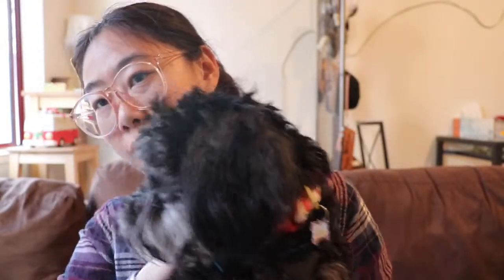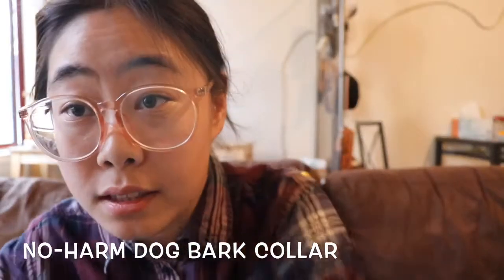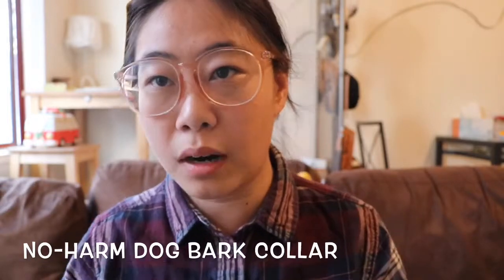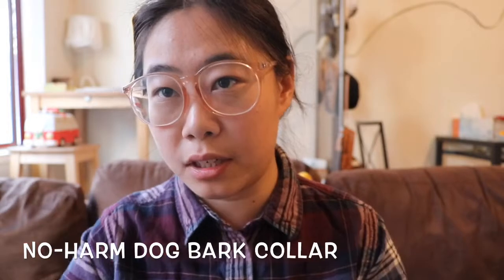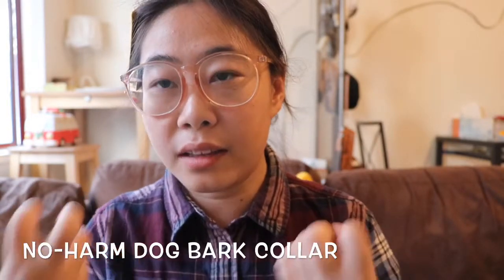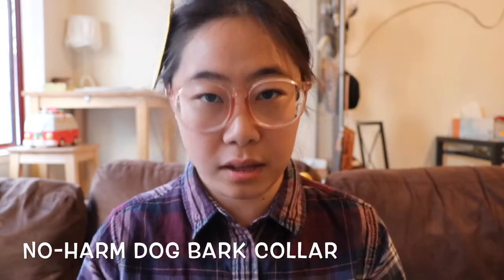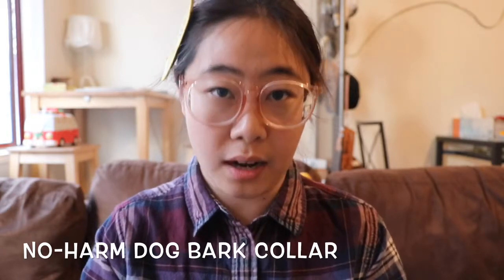One more thing — I got tons of dog food cans for small-size dogs. Pink, do you want to show up? Come here! Say hello to the camera! Good boy. You can see the blue color collar he's wearing — that one helps him stop barking at other people or other dogs. Once he barks, there's a vibration and the collar receives it and vibrates back.